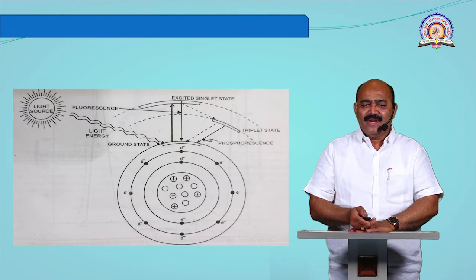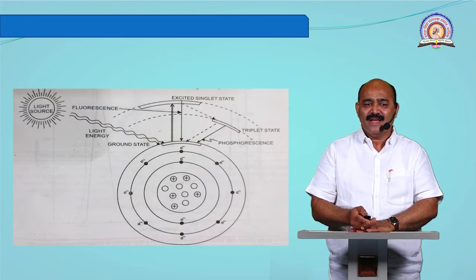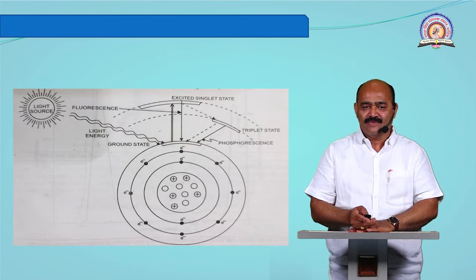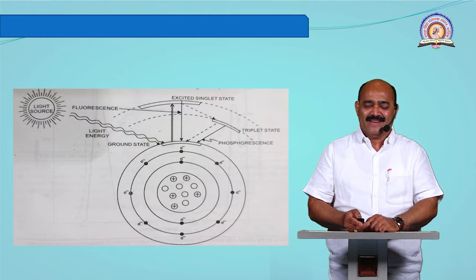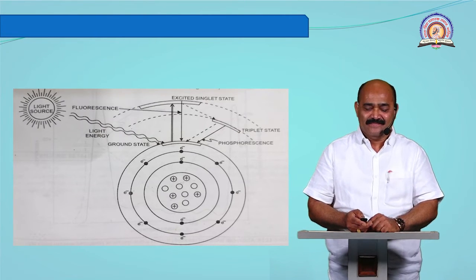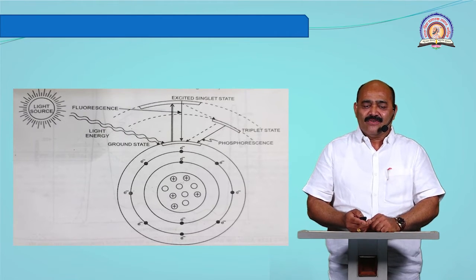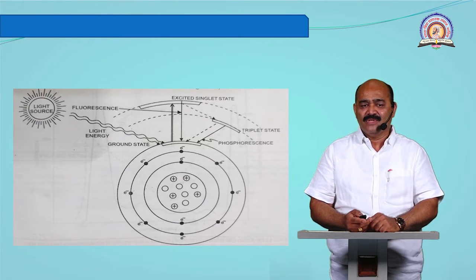Now, during daytime, at sunrise, the sunlight drops on the leaves. What happens? In leaves, a number of chlorophyll molecules are there. The light drops on the chlorophyll molecules. That means the photon collides with the chlorophyll molecule and it is excited. Before the light collides with the chlorophyll molecule, it is known as ground state. And after collision, its electron moves from the outer orbit. It is known as excited singlet state. That means one electron out of two from the chlorophyll molecule takes the solar energy and moves towards the excited singlet state.